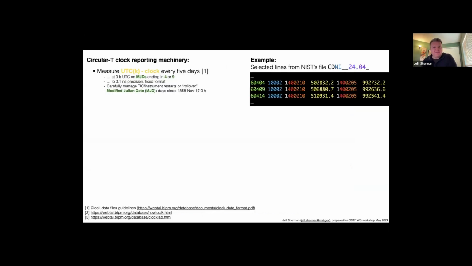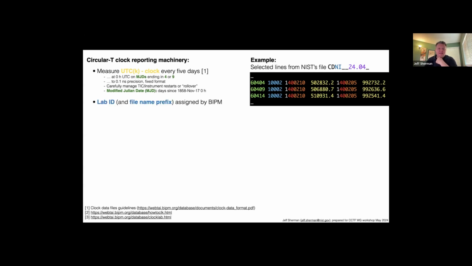There's some specific machinery for reporting clock data, and here on the right, I show some lines from NIST's file for April. The idea is that you just report a measurement of the UTCK time versus every clock every 5 days on modified Julian dates ending in 4 or 9, in nanoseconds units to tenths of nanoseconds precision, shown here in yellow.